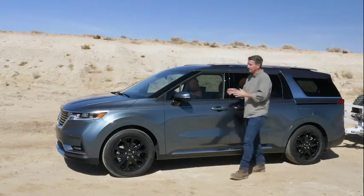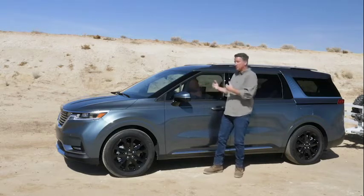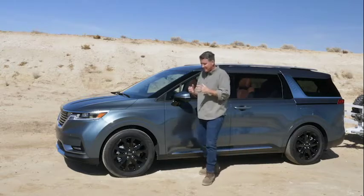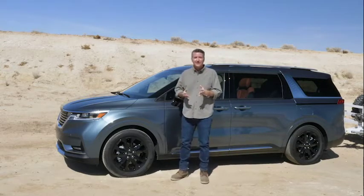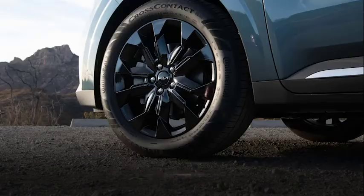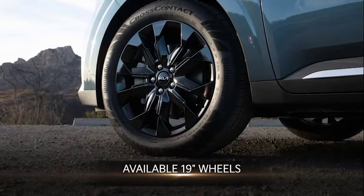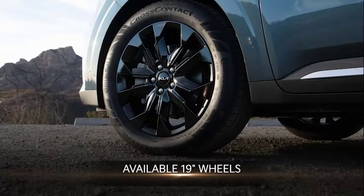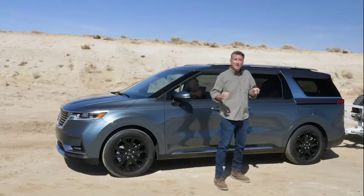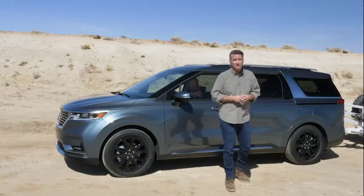Coming back up here to the front, we've got these big, bold, two-tone mirrors that not only look cool, but they also obviously provide great visibility for the driver. That's important. And, you know, Kia is so good, so great, I'll say, at SUV design these days, and we see that carried on here. We've got these chunky wheel wells sitting on top of available 19-inch wheels. This is the way a vehicle of this nature should look. And around back, horizontal design elements provide a sense of width, a planted stance, if you will, and that's exactly what you need in an all-purpose vehicle.